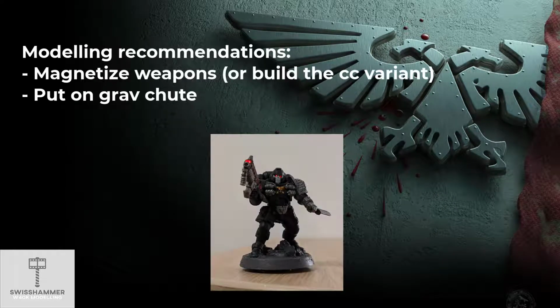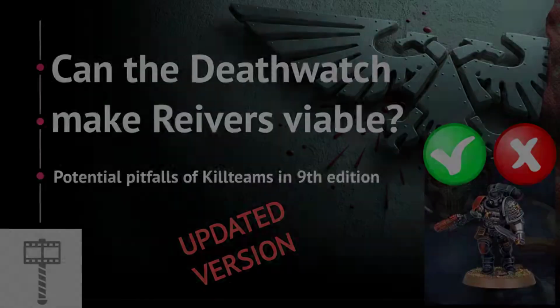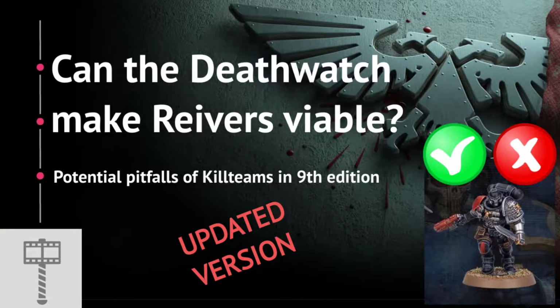Last but not least, if this video has inspired you to dig out that dusty box of unassembled Reivers, regardless of their dire circumstances, here are some modeling recommendations. As usual, magnetizing the two weapon loadouts could give you some flexibility and make them future-proof, because we never know what GW might have in store for them one day. Personally, I would assemble them with the grav chute, as this is the loadout I would normally take them for, though given how rare it is to see a Reiver on the battlefield, I doubt that most players could tell the difference anyway. So, that's it for including Reivers in a Spectrus Kill Team.